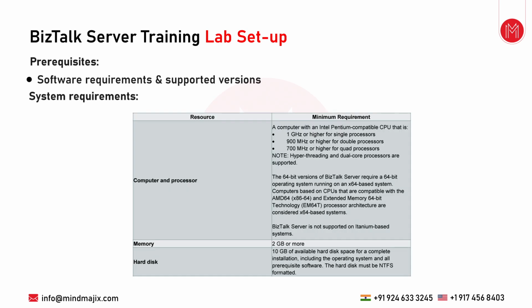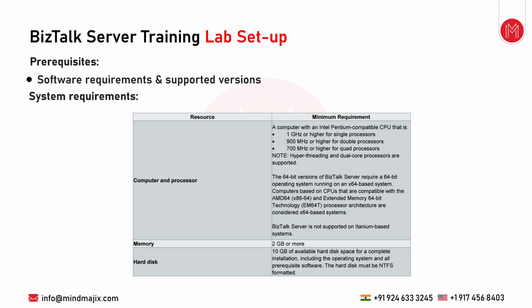BizTalk Server Training lab setup. Okay. So first we have to create an environment for development. For development, we need some hardware plus software requirements. So here we have what version of BizTalk we require. Here we have a 64-bit server, a BizTalk server that will be installed on a Microsoft OS. So we can have the latest Microsoft OS where we can install BizTalk Server 2020.